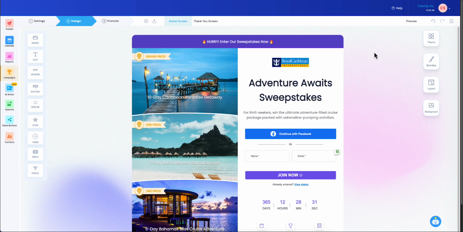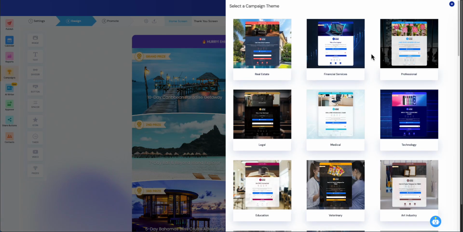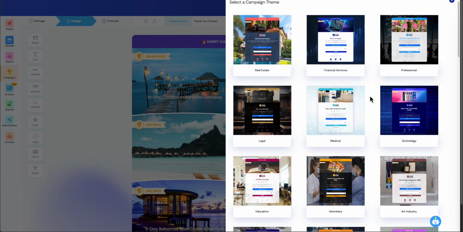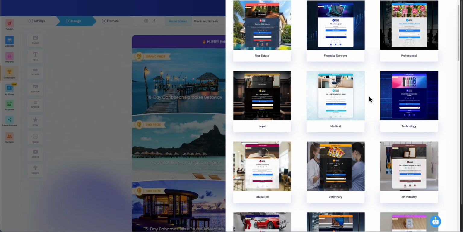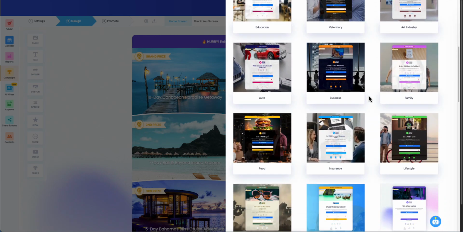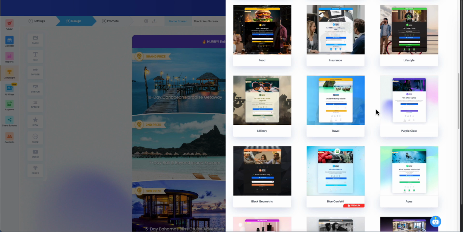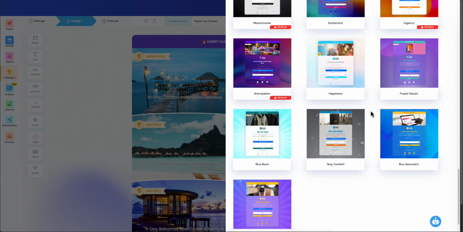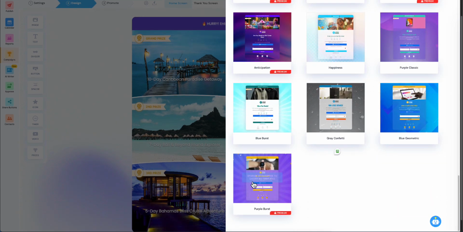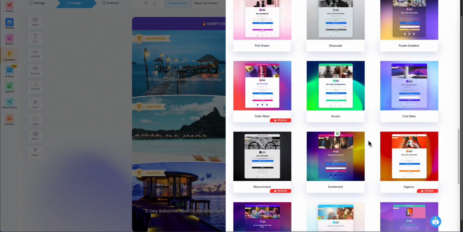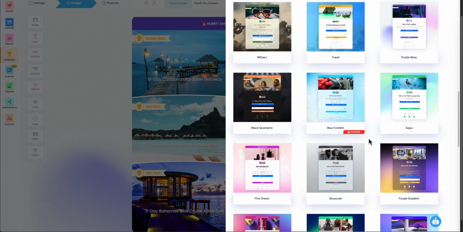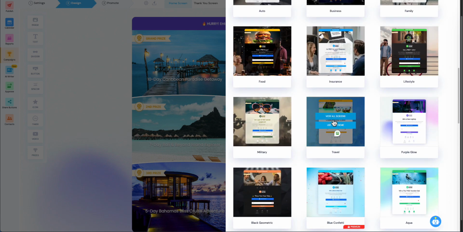It looks fantastic, but what I'm going to do instead is let's go explore some of the other themes. The first thing I like to do is go and check out the theme gallery. The first set of themes is really surrounding industries. So you might want to select your industry, and that's probably all you need to do. Like this one is travel, which is great. But there's other themes as well. If you just want a really pretty look, there's starburst kinds of looks. I'm going to go back to travel though for this particular demo.